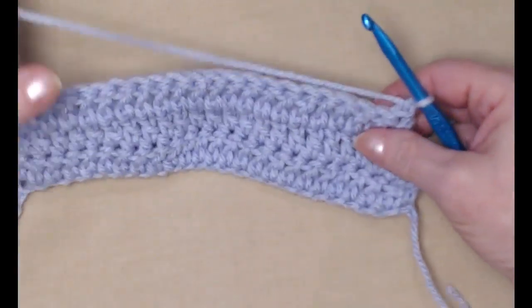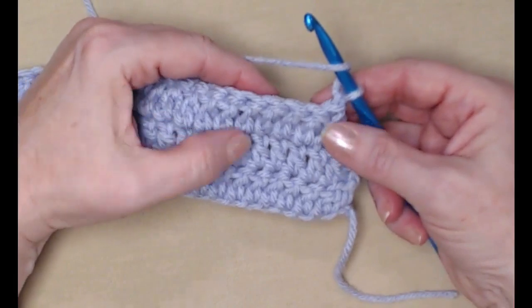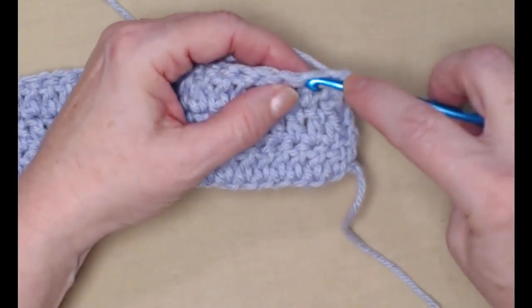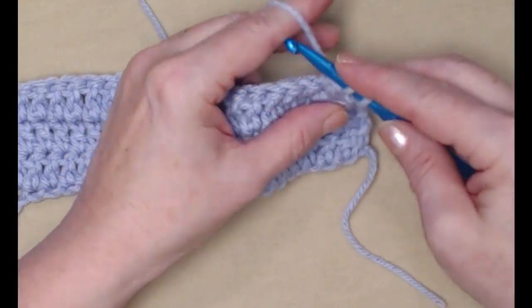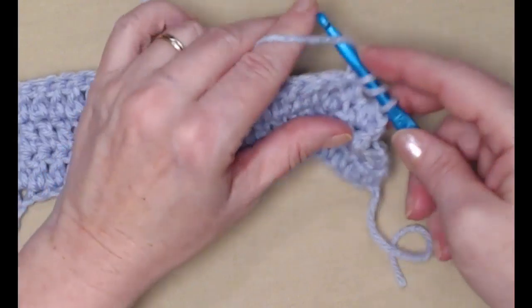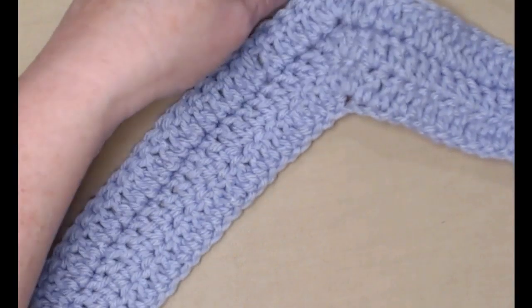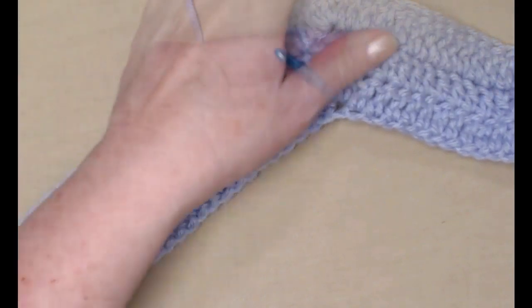We chained 1 and turned, and again we're going to stitch the first 2 together. On this row we're not stitching in the back loops. So yarn over, go in, pull up a loop, go in the next one, pull up a loop, yarn over, go through the first 3, and yarn over and go through this next 2. And then 1 double crochet till we reach the point. We'll stitch 3 double crochets there, and then double crochet down and stitch the last 2 double crochets together.